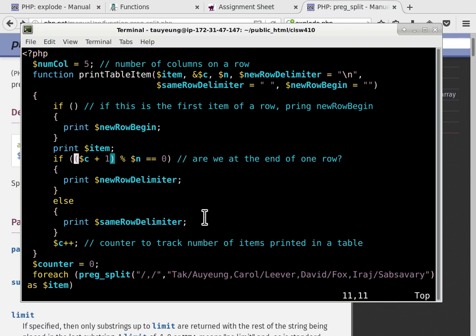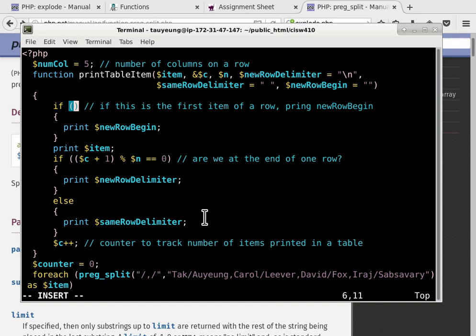We know that we are at the end of a row when c plus 1 mod n equals 0. In other words, when c is 2 and n is 3, then we are at the end of a row. And this one is supposed to correspond to all of the other values. What that means is over here, we need to detect the beginning of the row. And if you think about the extreme case, when c is 0, we're at the beginning of a row. When c is 3, we're also at the beginning of a row when n is 3.